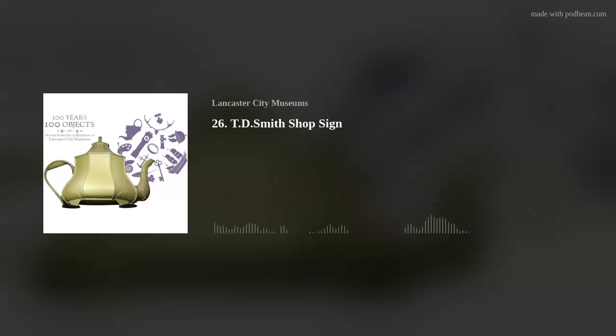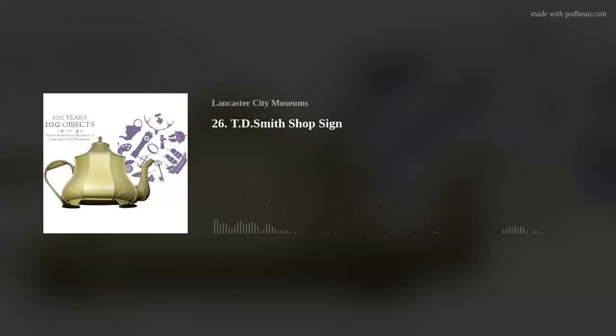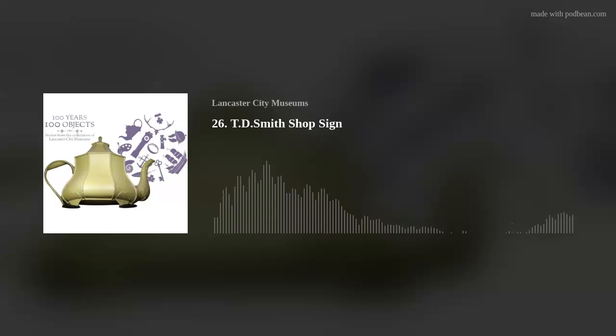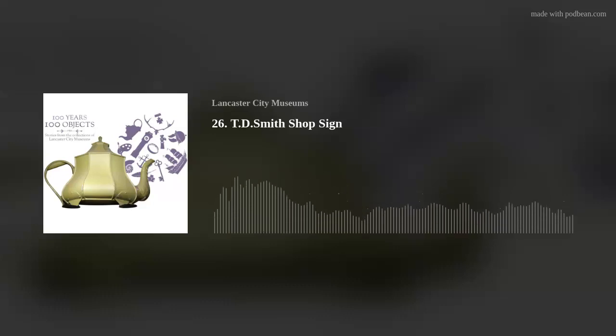So he traded for the first 30 years or so from Francis Passage, and then later from the big shop on Penny Street. And then in the 1880s, as Lancaster was growing, because we've got the estates in Skerton, Bowerham, Greaves, Moorlands, he opened shops in the suburbs. You won't recognise them now, but there was one at the end of Dale Street, which just looks like a house now. There was one at the bottom of Stirling Road, which does still look like a shop. There was one down on West Road, on the Marsh, which has now been converted to a house. And there was one in Skerton, which has been demolished.